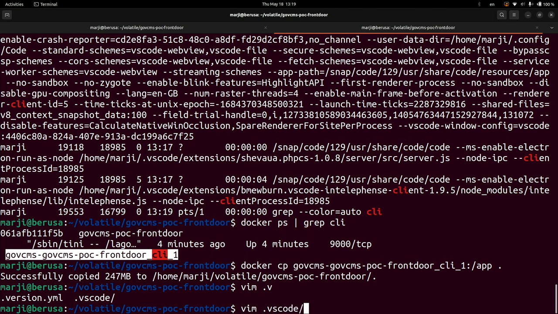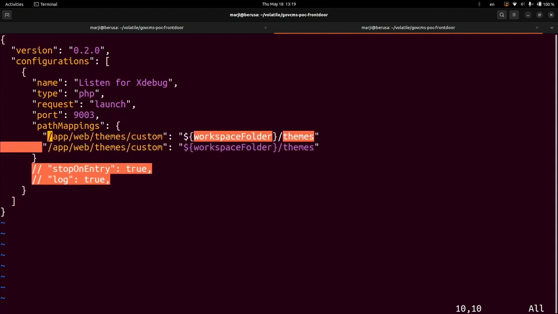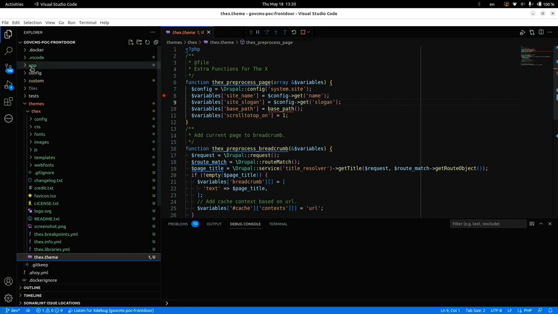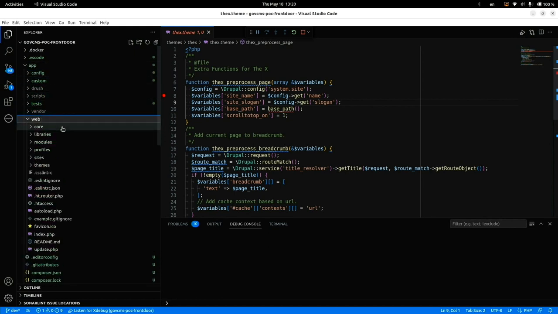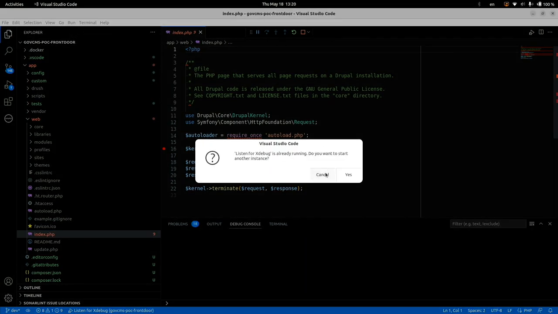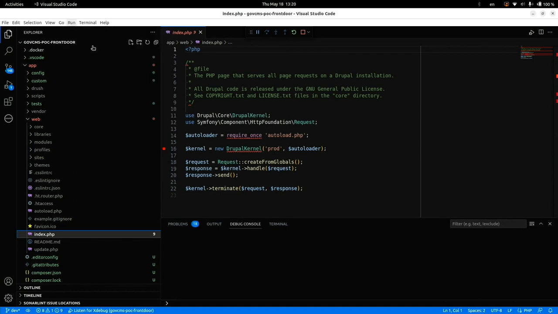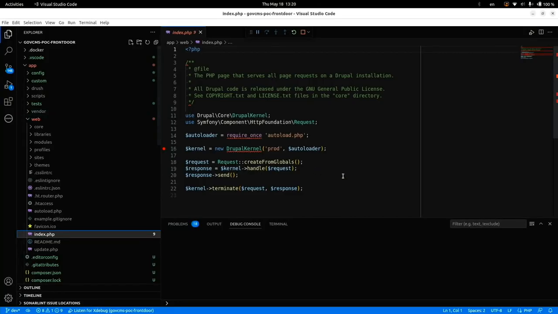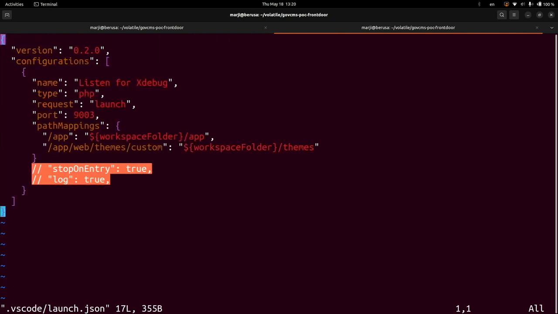And the last thing I need to do is tell Xdebug to actually look at the directory. So I just add another mapping. Now it's easy from app to app because I did an exact copy. And now we can go here and we have the app. This is a copy of what we have inside a container. I can go and open index.php. This is Drupal core PHP, and put a breakpoint here. And start debugging. Okay, stop first. Stop and start. And let's see if we go to the side. Better. Launch file.